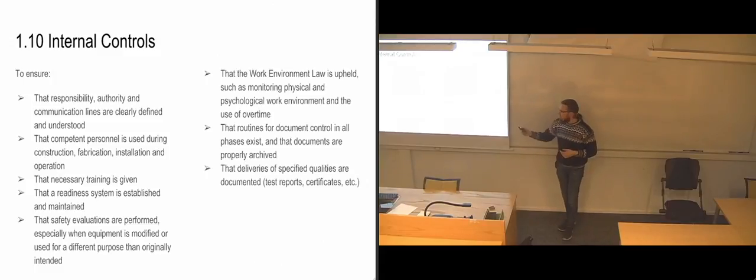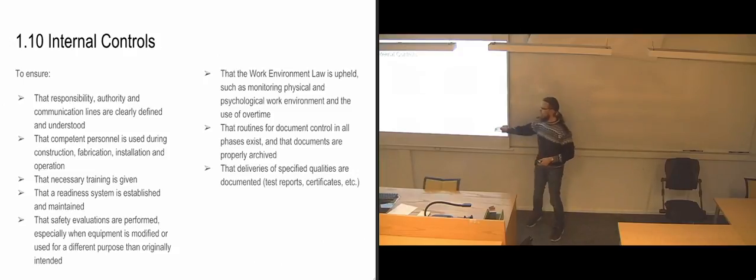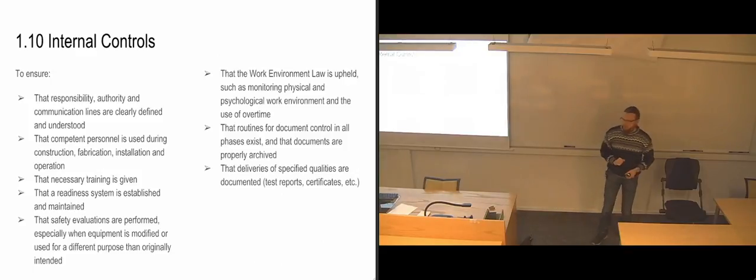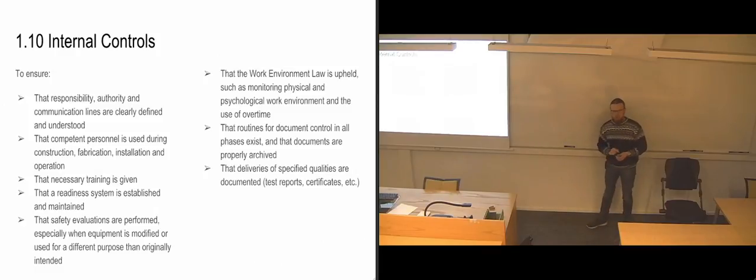So when it comes to that, it's very important to know about the test reports. I've designed equipment using a yield strength of 800 megapascals, which is the standard number for it. But what we got when we were looking at the test reports was 1150 megapascals. And when we looked further down, we could also see that the hardness was completely off. It wasn't close to what we needed. We needed something a little bit softer. We couldn't have that hard of a material in the design we were creating. So it's very important that we get the correct test reports and certificates with the materials that are delivered.